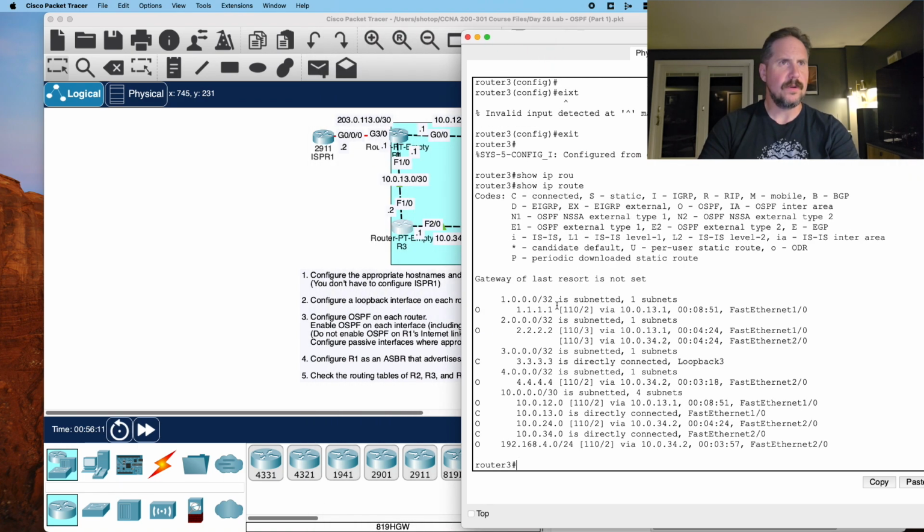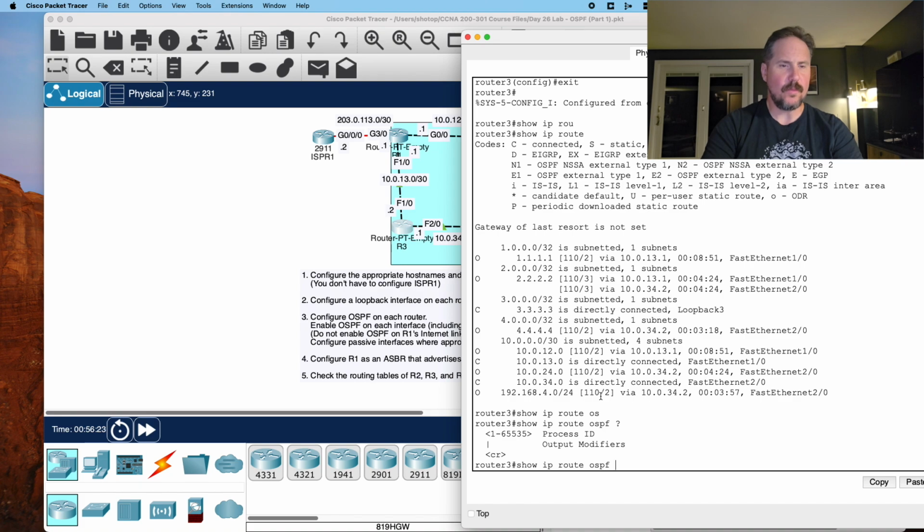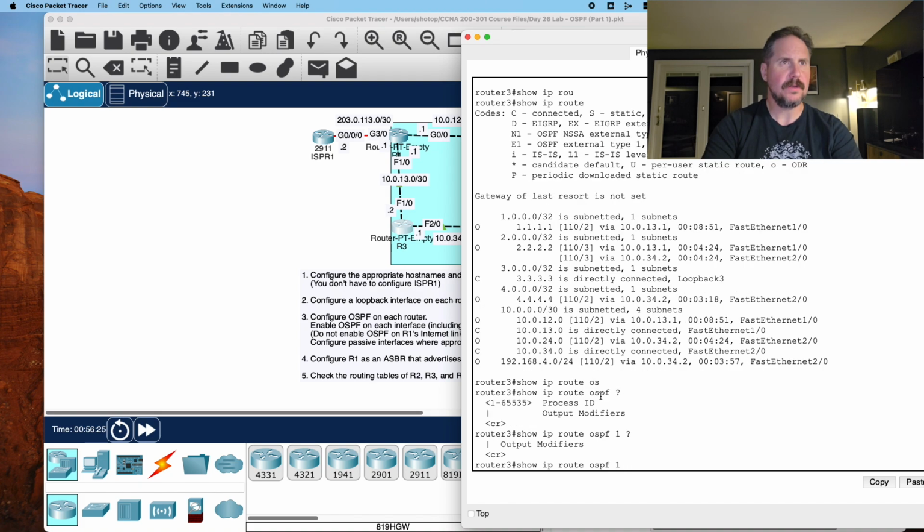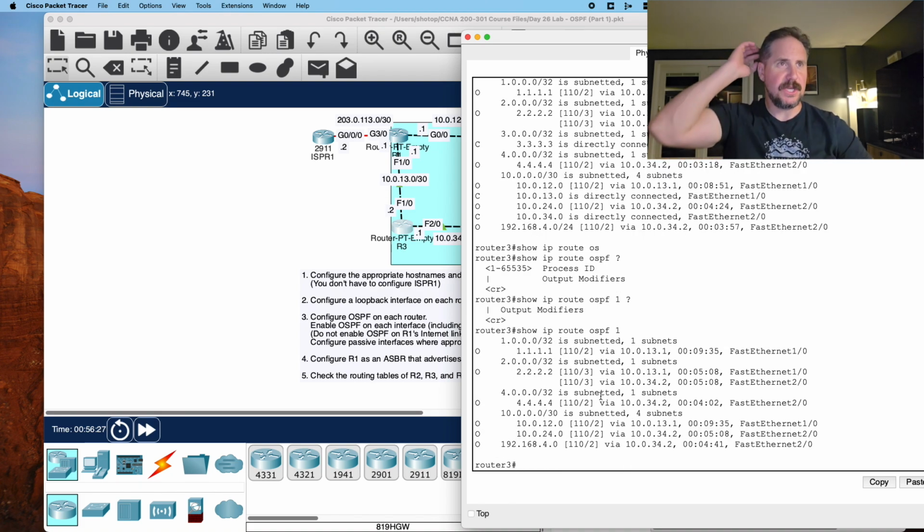There's more. So I've learned via OSPF. Actually, can I do IP route OSPF, question mark, 1, question mark? So this is just what I've learned via OSPF for this process ID 1.